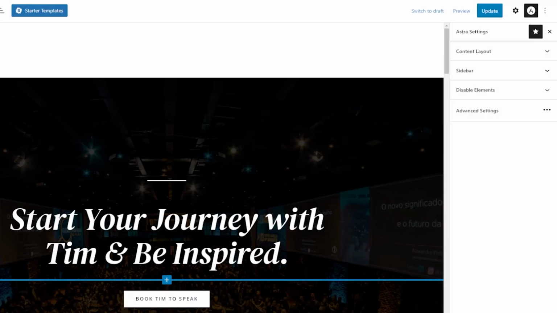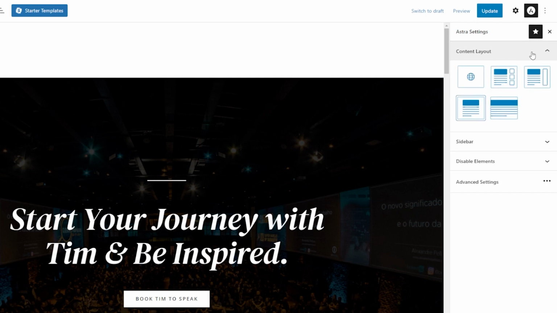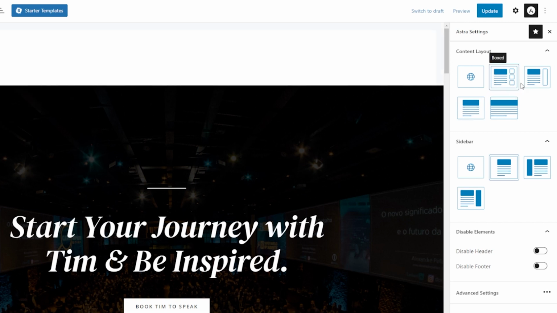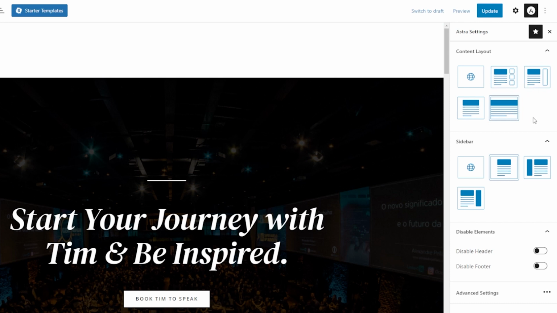Now let's take a look at all the improvements we made in Astra page settings. With Astra 3.8, we have site-wide customization options via the theme customizer and page-level customization options in the meta box too. On each individual page, users have the ability to customize the layout, sidebar, heading, and much more. As you can see, we've improved how these settings are arranged so that they're more visual, better categorized, and smartly organized as well.